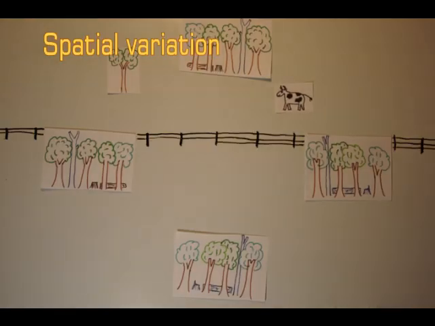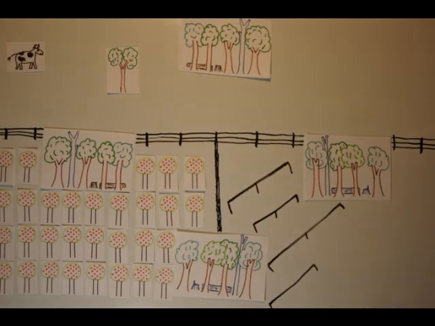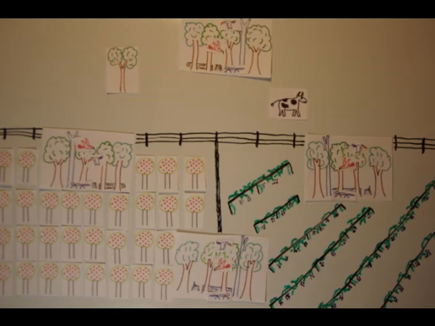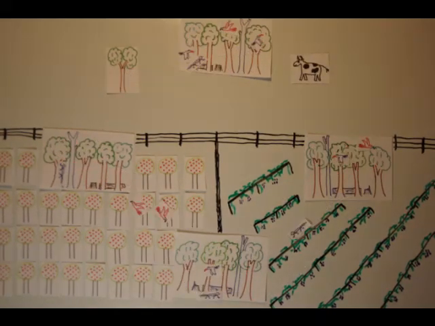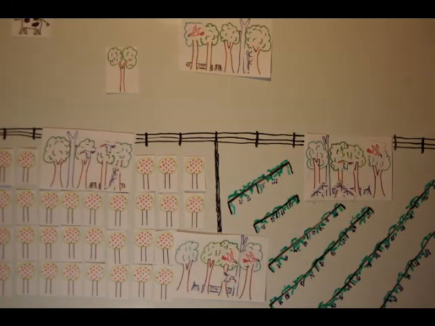The effect of the Matrix can vary from place to place. Different Matrix types in different parts of the landscape mean that movement, for example, might be higher in some places than in others.